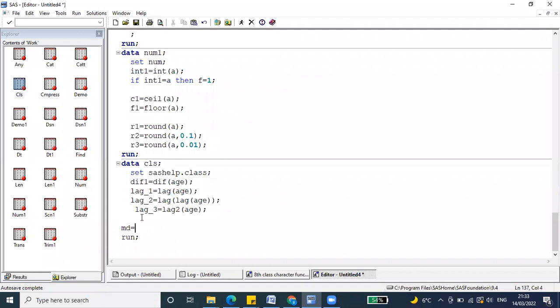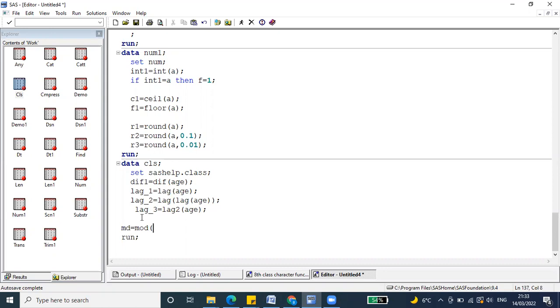Now, the mod function is not a SAS function. It is a general mathematical function. Okay, lag and mod. Even lag is also considered a SAS function, but mod is a general mathematical function. So in paper-level work also we know that function. What will mod do? It will just display the remainder.